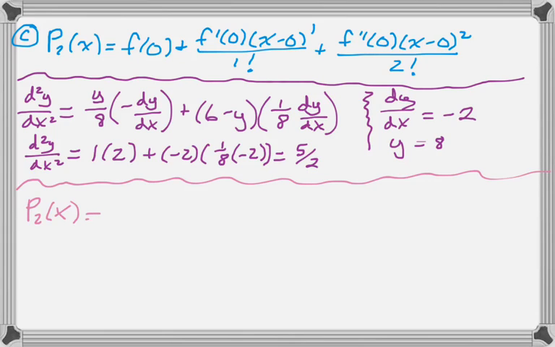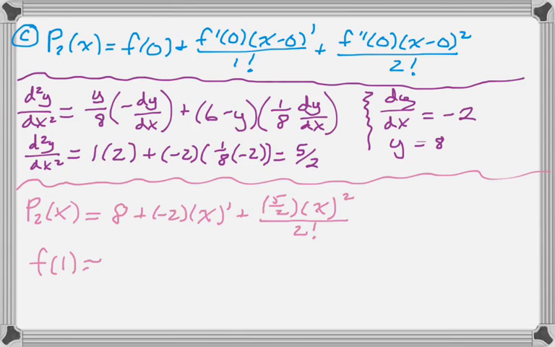So let's write down the polynomial by substituting. So f of 0 is 8. It's given. f prime, we figured out, is negative 2. f double prime, we just did the work. And we have that. And then we have to evaluate or approximate f of 1. So that's going to be p2 of 1, rather. And we get that. And again, I'm not going to simplify that.